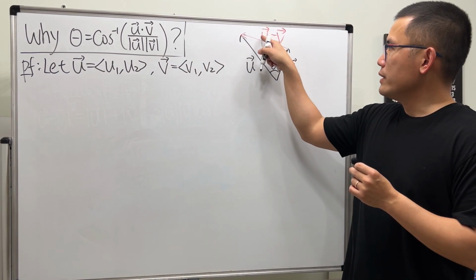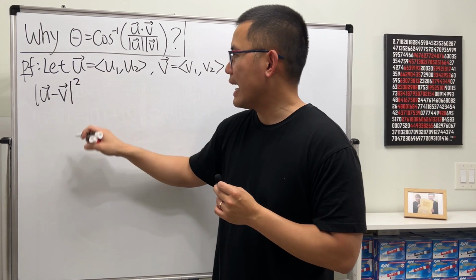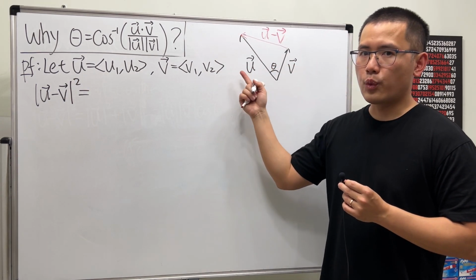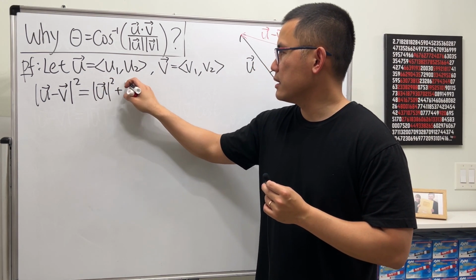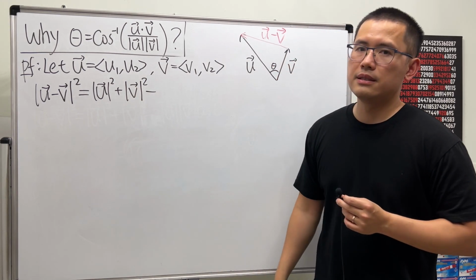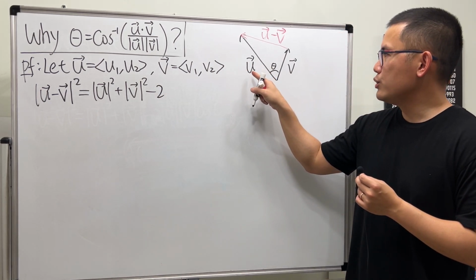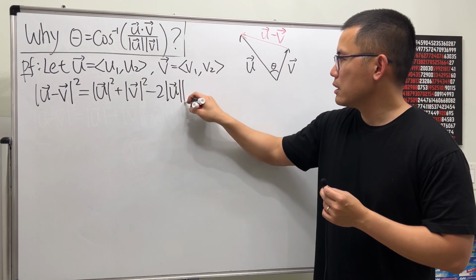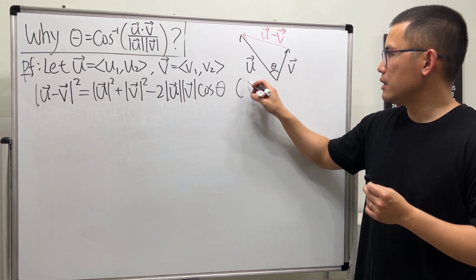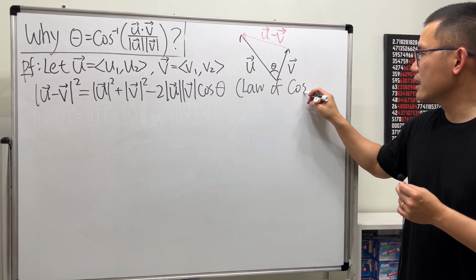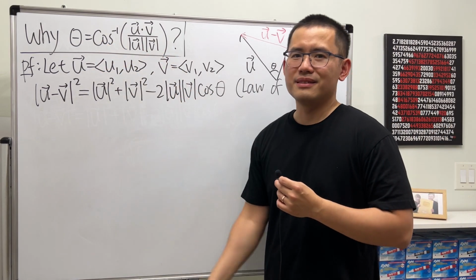So we can say the length of this side, so we'll take the magnitude, u minus v, and square that, is equal to the magnitude of this squared, plus the magnitude of this squared. So the magnitude of u squared, and likewise for this. And then minus, because this is not necessarily a right triangle, 2 times the magnitude of this and that times cosine of the angle between them. And this is because of the law of cosines. So you can see the cosine and the inverse cosine here, and you can see this and that match, right?